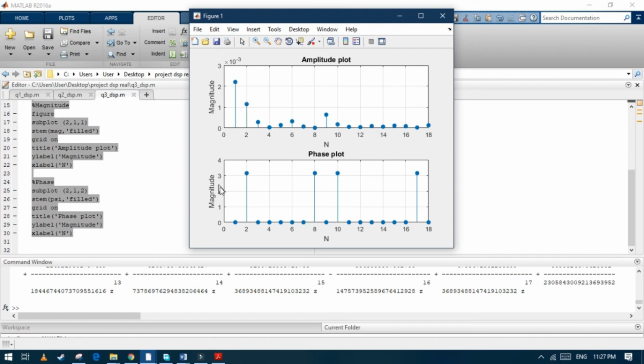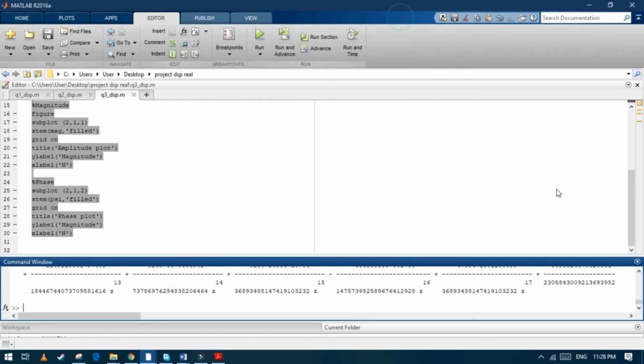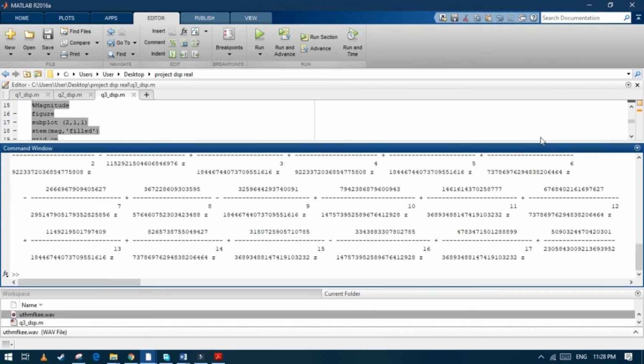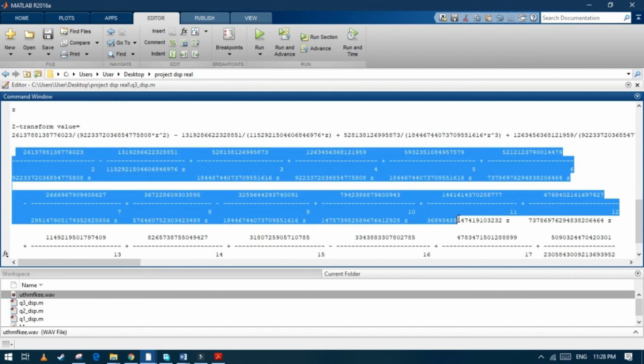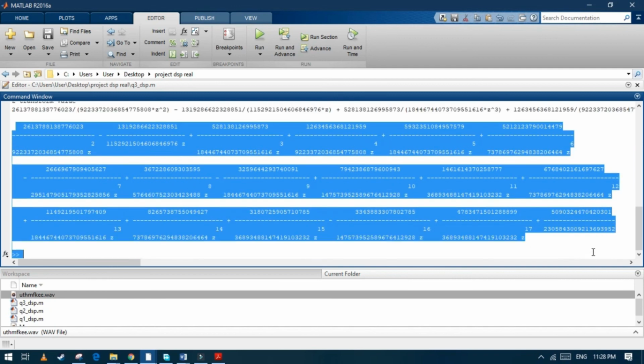And then in the phase plot, we can see here the magnitude has 4 values, 3 at 3, and the samples that have 3 are 2, 8, 10 and 17. Okay, for the value of each Z transform value, we can see it here. For the formula, we will get the answer like this for the Z transform value. This is the result.